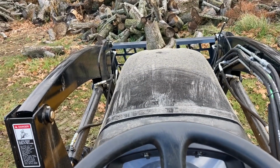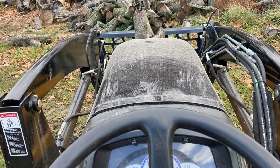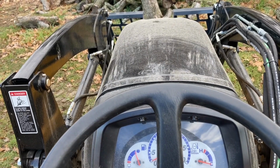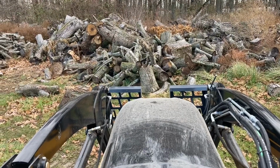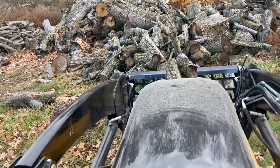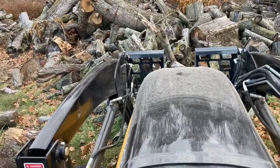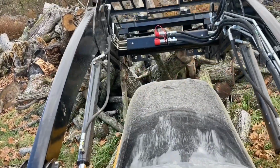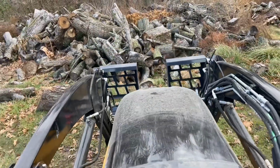So I have to get off and handle these things, you know, 42 times before I actually get them over to the bucking table and get them cut up. So hopefully this is what the grapple is going to help with. I'm going to run my forks in here, lift it up, show you that it does nothing, hopefully, and then I'm going to go grab the grapple and try it again, and we'll see what we pull out. Hopefully something. Nothing. Alright, so we'll go grab the grapple and see what happens.